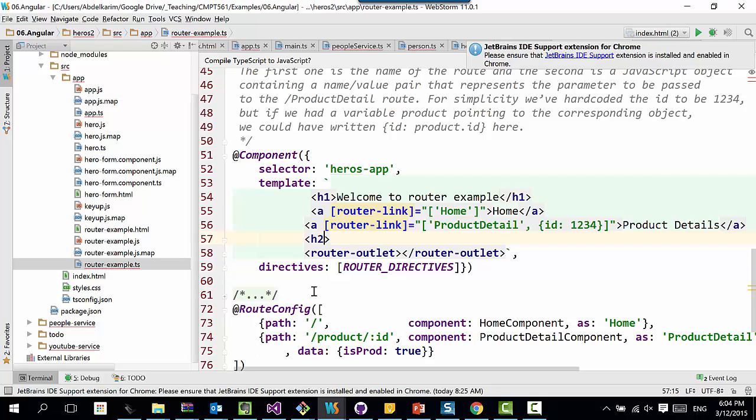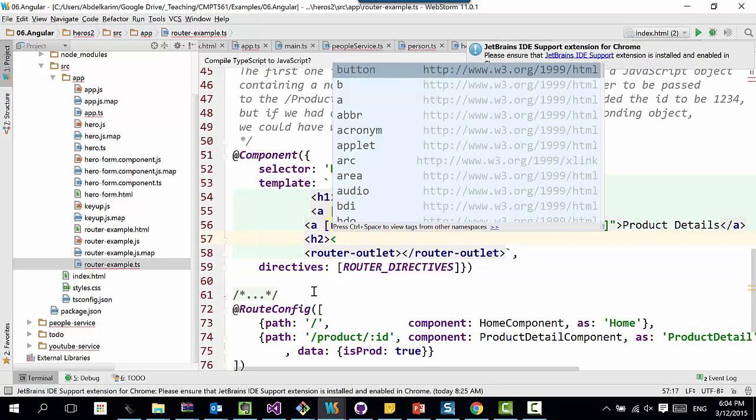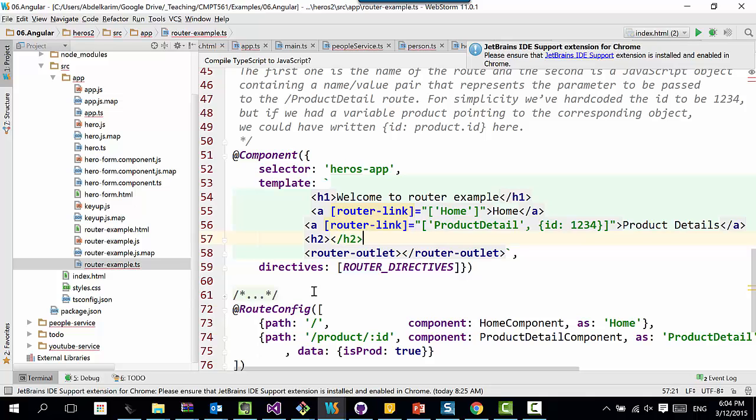Let's say H2. Although the users don't like it. So the menu in this case will come under the... Yes, yes. It is you. You are crafting how you want your page to be. This is basically HTML. There is nothing magic here. This is your HTML. If it gets too big, you can put it on a separate page, call it an HTML page, and change it from template to template URL. So this is HTML. It's up to you how you want to make the look and feel of your page.